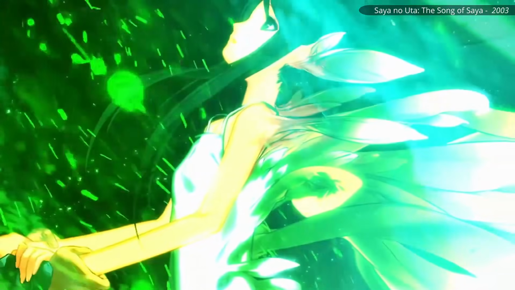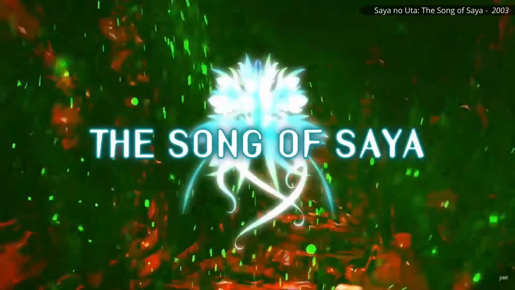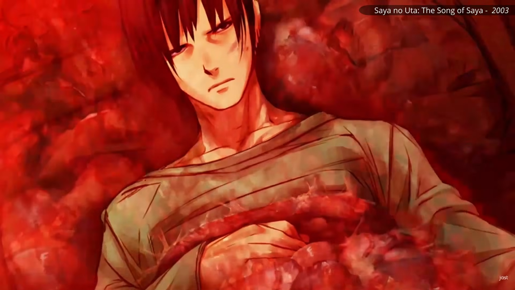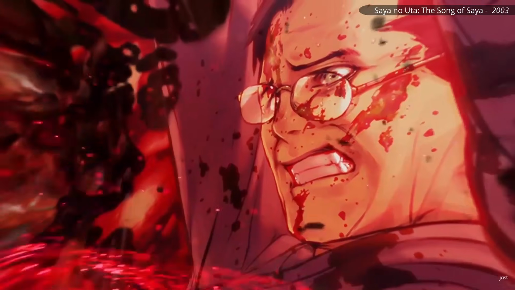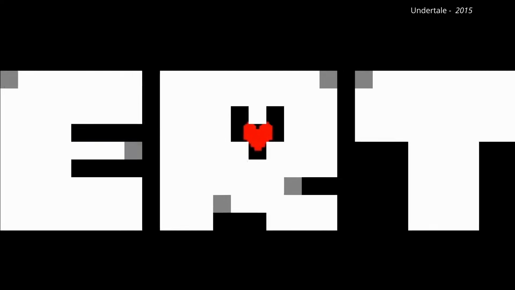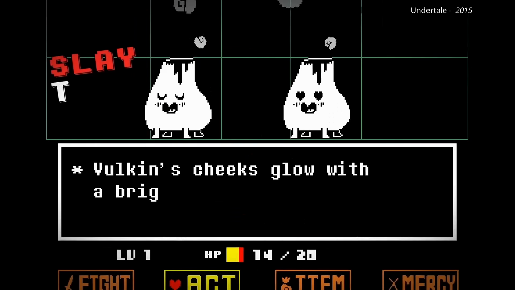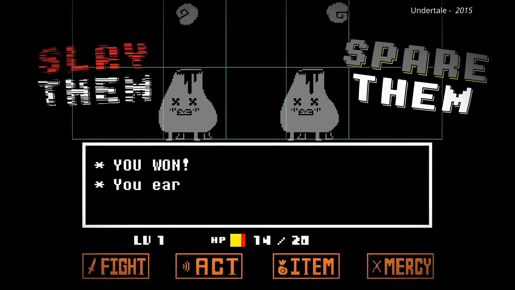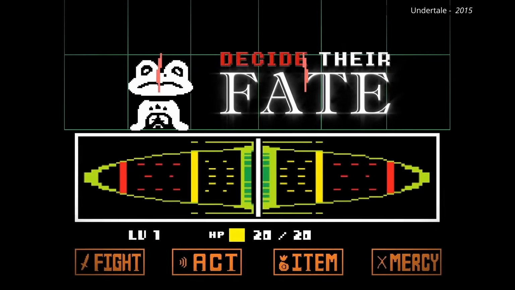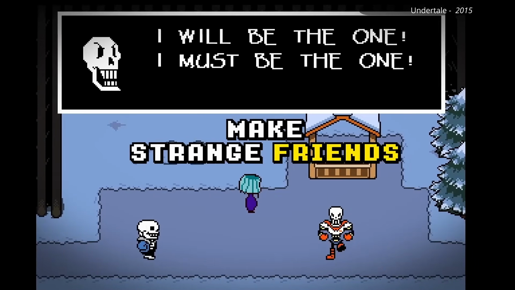An interesting example of punishing good choices comes from Saya no Uta, or Song of Saya. Trying to be good leads to horror, while giving into darkness brings a strange form of resolution that may not align with every player's moral compass. Undertale is another great example of this. If you want to get through the game, you can beat up all the enemies in your path, but if you want the good ending where you don't hurt anyone, you need to take a longer, harder set of steps to get there. A bigger narrative reward requires more friction.